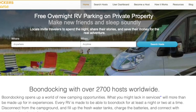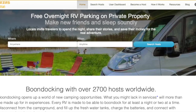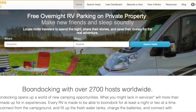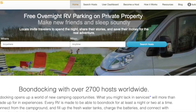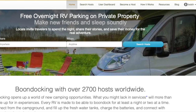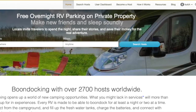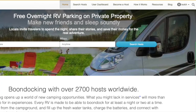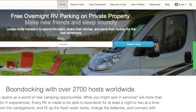The Harvest Hosts tend to get compensated by people buying some of their products, be it wine or beer or whatever that particular host has to offer. In this case, the Boondockers Welcome host becomes entitled to stay for free at other Boondockers Welcome host sites without paying the annual fee, so they get compensated a little bit, but of course it wouldn't be unheard of for you to actually tip the host a little bit, especially if they offer you a hookup to electricity or water, and some of them even have dump stations or sewer hookups.